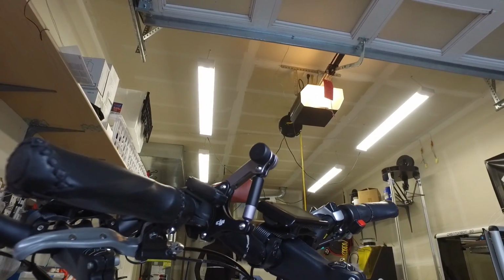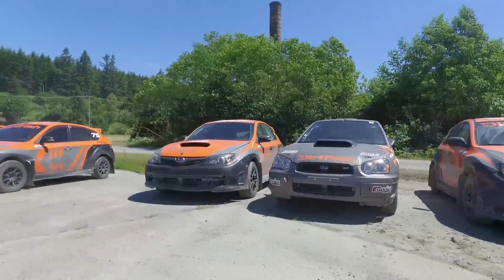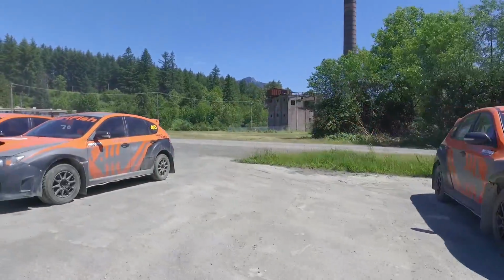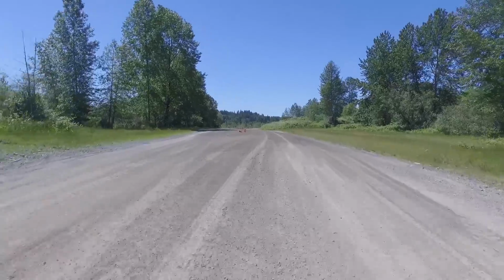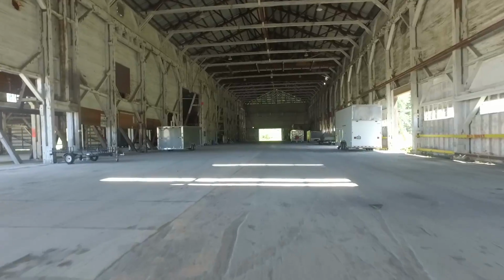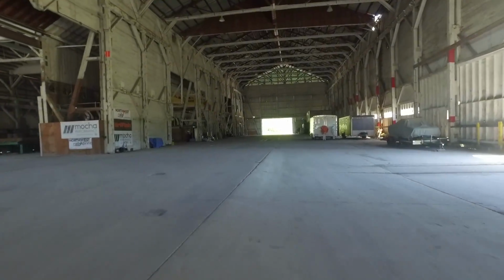And I decided to attach it to my bike and take it out to Dirtfish Rally School and ride around for a while. Now, you guys, if you watch my other videos, know that I ride a Rad Power Bike, which is a 1-horsepower electric assist pedal bike that can get up to about 20 miles an hour. And I was cruising around through dirt. I was cruising around through concrete. I was even riding through a warehouse on pavement with grooves and stuff in it. And you can notice the video is actually exceptionally smooth.